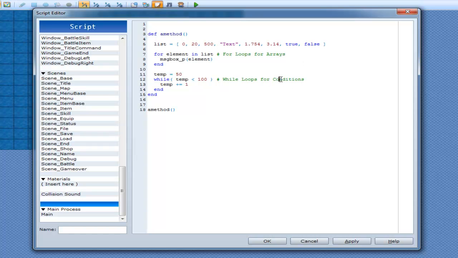And what I mean by conditions is, you know, booleans and stuff like that that you want to create and have something equal a proper number. Or you can even use while loops for collision detection if you want to do pixel stuff. Okay, another thing to use while loops for is for animation. So for example, when we have the title screen and it pops up and it does that opening sort of thing, or from the center of the screen it starts opening wider and it does it really quickly, that's using a while loop.